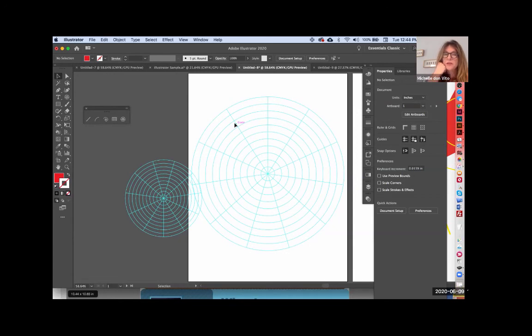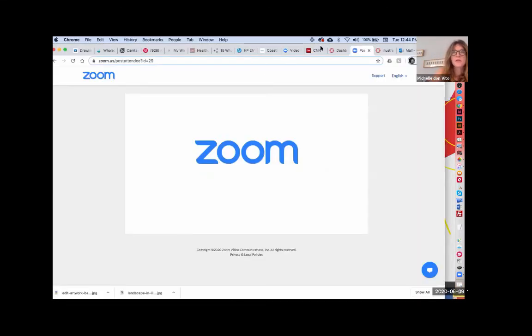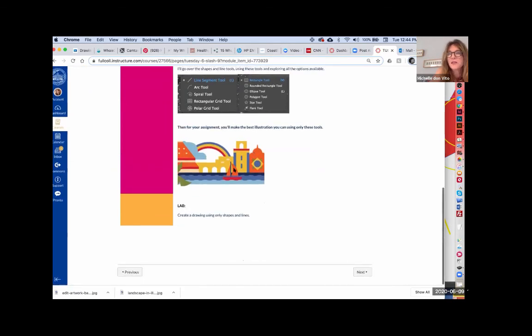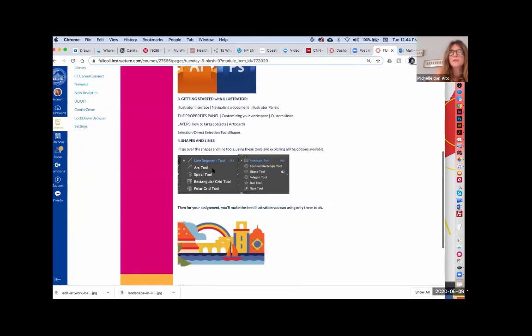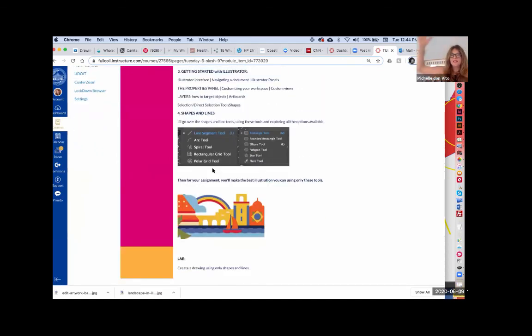So if you already know Illustrator a little bit, I want to see a pretty cool drawing with these shapes. It can be abstract, but maybe you're making a city, or, if you look on the canvas, you can kind of see what I grabbed for you. So something like this, if you're more advanced, you can go in and make all these shapes and distort them slightly. More basic, you can just make a confetti thing exploding with little tiny squares and triangles and lines, and it doesn't have to make sense at all. Stars, play around with that.